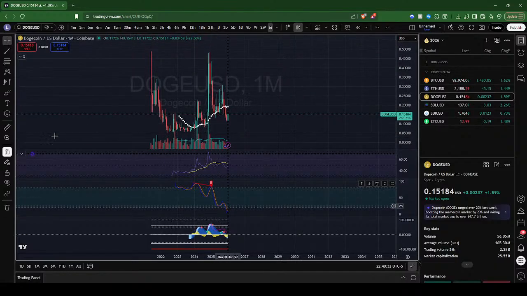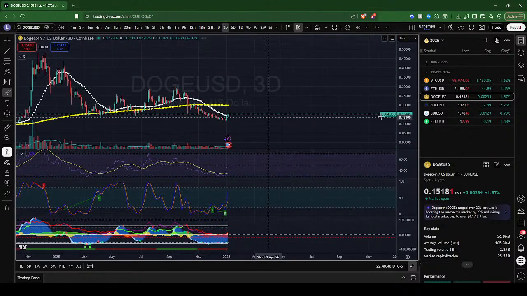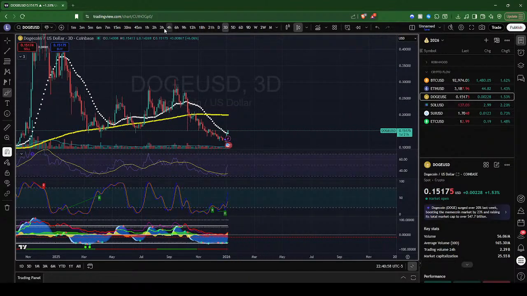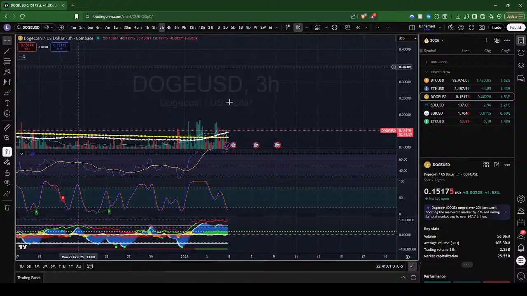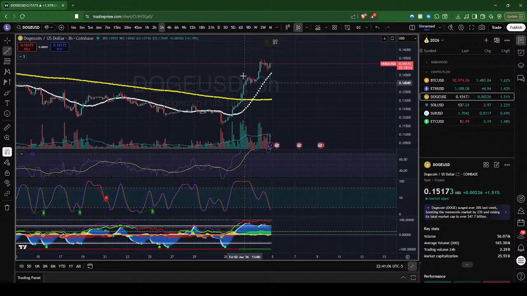Dogecoin is pretty low on the stochastic on the monthly. We're here, we're testing our moving averages, so still under price discovery, and this moving average as well, we're below it, so it seems like the price is a little oversold. Our 3-day is coming up. We're getting close to this moving average, getting above the 50, and getting close to the 200 moving average there. Go to the 3-hour. Zoom this in, and it looks like, yeah, we're flagging out. So you can say we've had a flag right there.